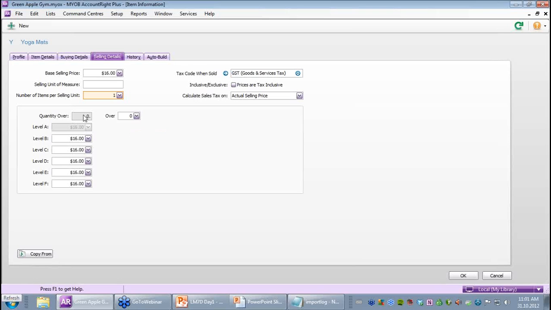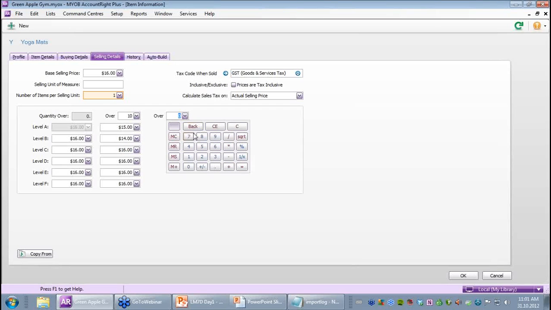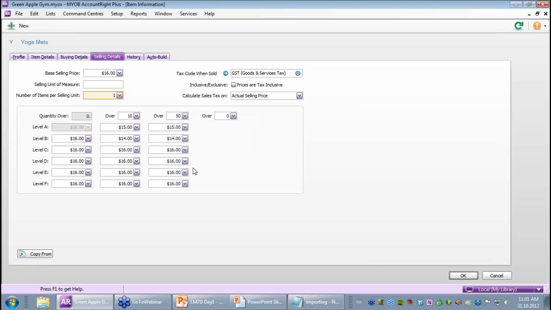So what you have here is if I then came along and I purchased 10 and I tab through, I can actually come in here and change the price. So if I purchase over 10, I could maybe change the price down to 15 or 14, and I have the different opportunities to purchase from those people, and I can then add another pricing matrix in.